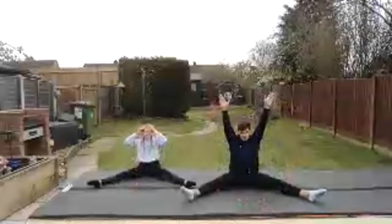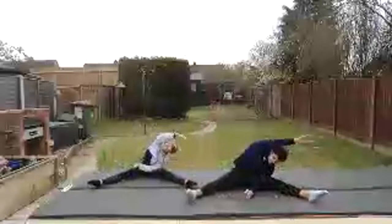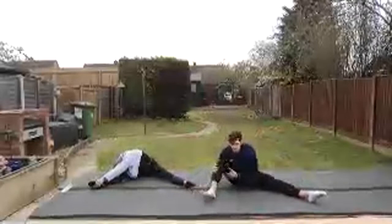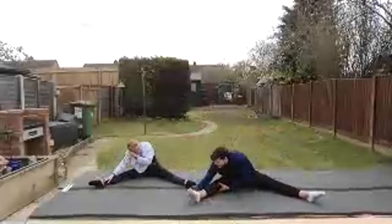Arms up to the side — we're going to do a bit of movement in straddle. Go one way to our right, cross over to our left, to our right — cross those hands over. Left and right — you want to be coming over the top of your ear. Over, over, over, keep going. Then go to our right leg with both hands and hold — grab your foot if you can. If you can only grab your knee, just grab your knee. Don't bend your leg — we're trying to stretch this muscle here. Reach forwards. It should hurt — stretching those muscles to make them more flexible.